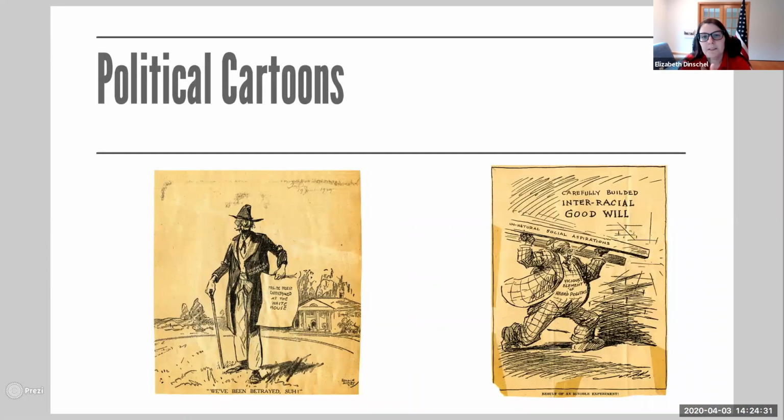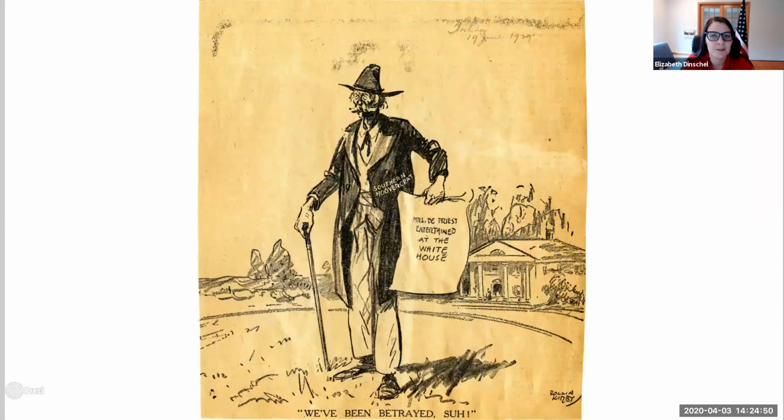So I want us to look at political cartoons. And in 1929, political cartoons are really important. We have this huge part of the population who cannot read, which is really interesting for us to think about. That literacy was so low that people have very limited reading skills. So political cartoons kind of served as this visual narrative of what's going on in the news.